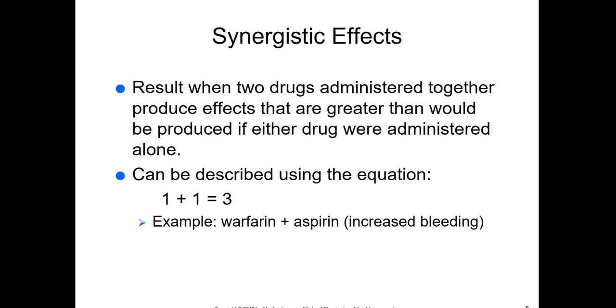A synergistic effect is where one actually boosts the other. So 1 plus 1 equals 3. You get a boost. The example here is a negative one, where aspirin and warfarin taken together increases bleeding exponentially. It's not just double, it's bigger than double. One is stopping the platelets from sticking together, and the other is stopping the coagulation by blocking chemicals that cause it. So now we're affecting blood clots two different ways. Because of that, there's increased risk of bleeding and bruising.